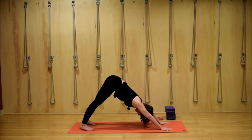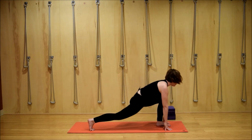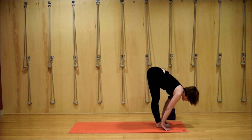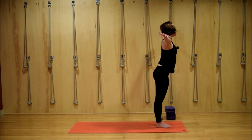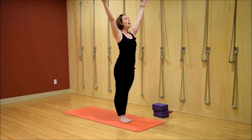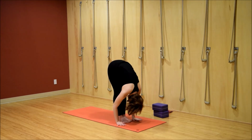Take one more inhale. Exhale, bend the knees, look between the hands, step or hop to the front of the mat. Inhale, lift up halfway. Exhale, fold. Inhale, rise. And exhale, hands to heart center. Inhale, lift the arms up. Exhale, hinge forward, forward fold.